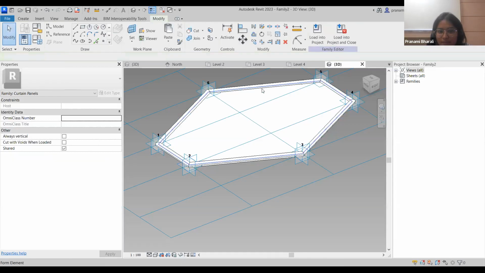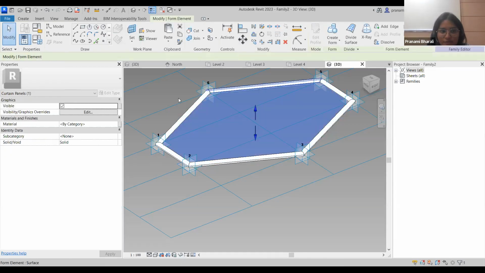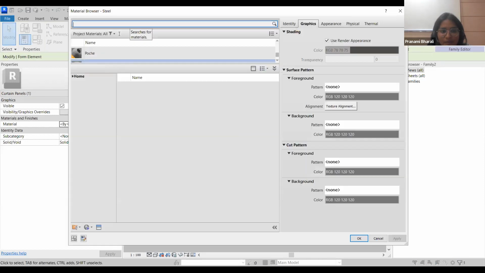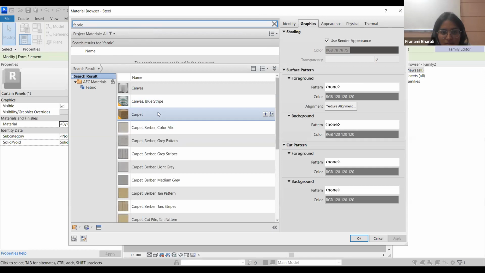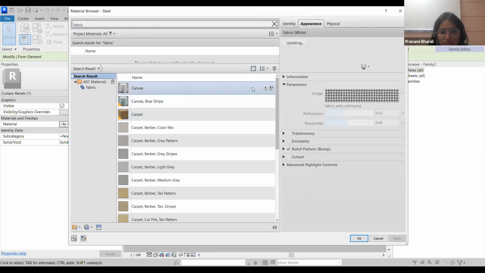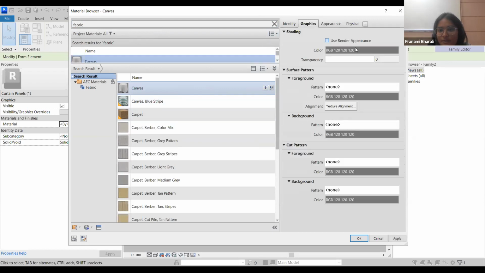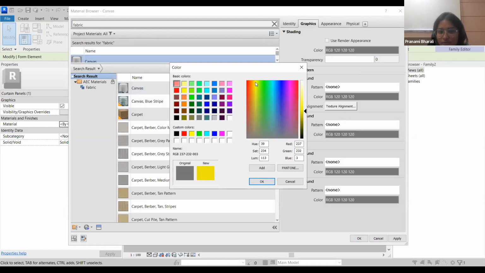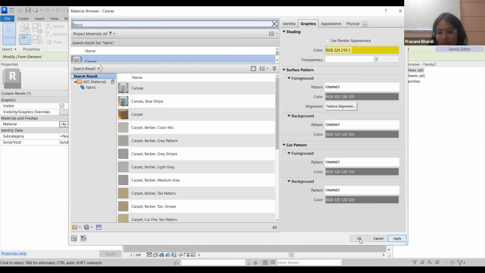In the same way you can do it for this one also. Here also you can go for any other option. Let me go for fabric or something. Just go for canvas here, and I'll choose a color, apply and okay.